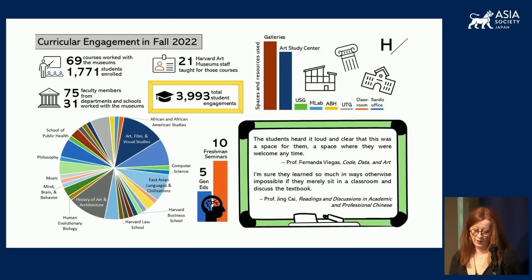A number of special collaborations are ongoing, including with Brigham and Women's Hospital, a large teaching hospital in Boston. They have a radiology program there, and we run a class called Seeing in Art and Medicine. We also collaborate with the School of Education and graduate student teacher training, and with a local organization that supports residents seeking to pass the U.S. naturalization test by offering citizenship classes at the museums. The museums also offer professional training at several levels, encompassing undergraduate opportunities including serving on the museum's student board and paid internships at both the undergraduate and graduate levels. At the postdoctoral level, endowed fellowships allow the museums to host postdoctoral fellows seeking to enter the museum field as curators or conservators, typically staying for two years.